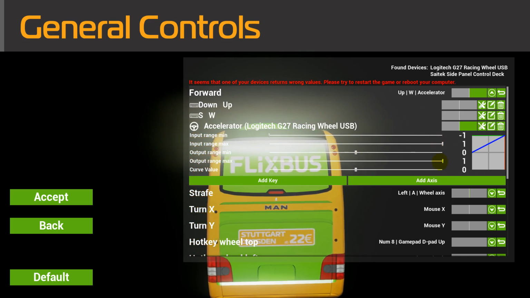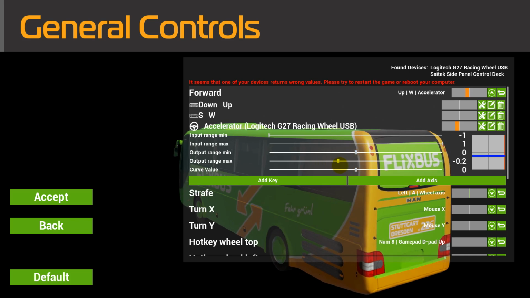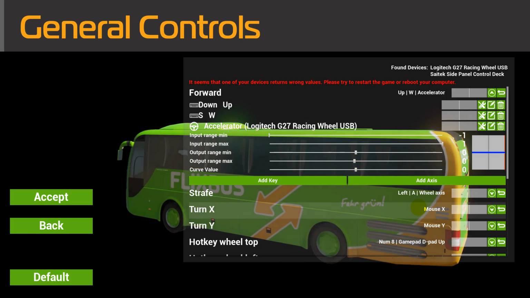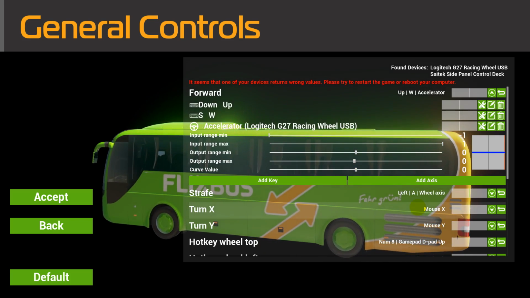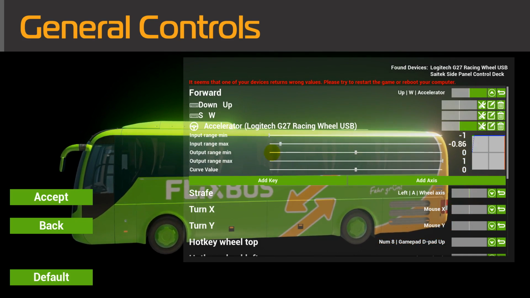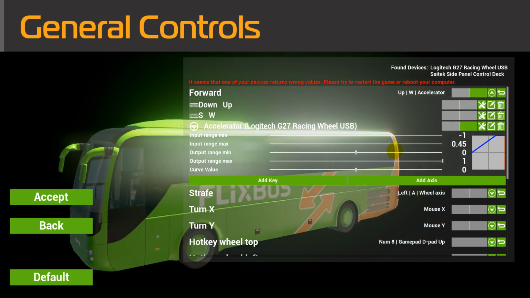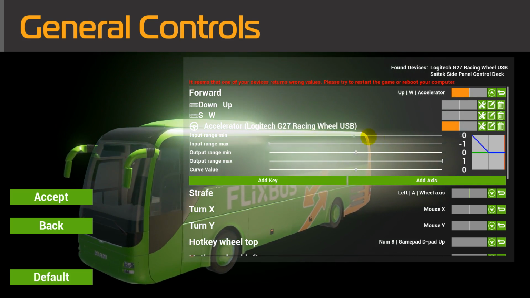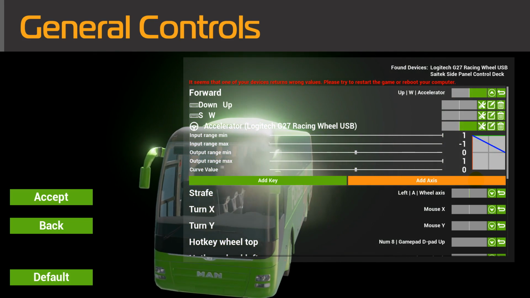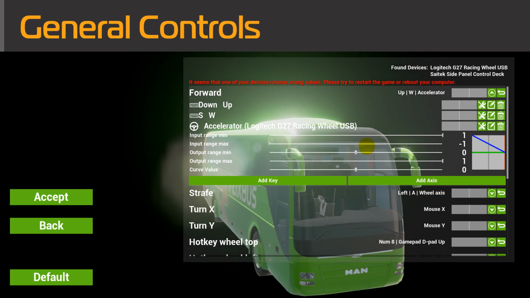So now I need to find a different solution. Is it that? There. No, that's not right. Let me check this again. Ah, there we go. That's what I needed to do, is bring the input range maximum down to 0. I think I need to swap it. There you go, like that. So now there's nothing. When I put my foot down, then it accelerates. There you go. See, I mean, it's quite straightforward, really, but I can't remember. In fact, I can.